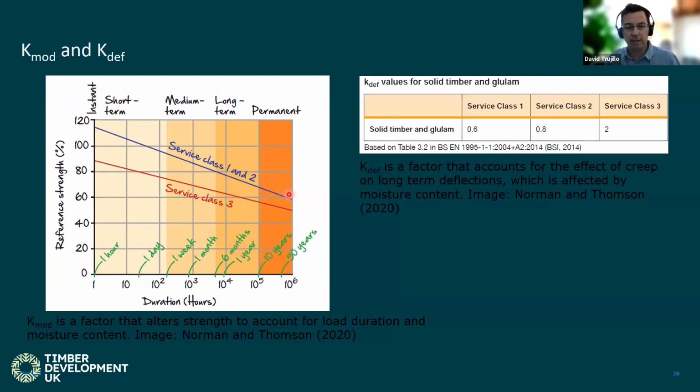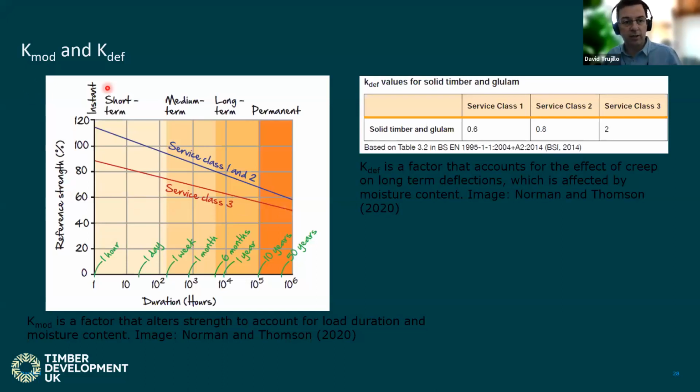So if we have a timber in what we call service class 1 or 2, and these are the situations where the moisture content of timber is going to be around 12 to 20%, then we would pick a K-mod value. And this value goes from, in some instances, greater than 1, so somewhere around here, for drier timber, and sometimes less than 1 for design life of a building. If it's in service class 3, which means it's outdoors, then this can be actually something like 55% of the strength that you would have used normally.